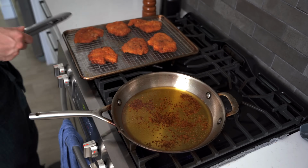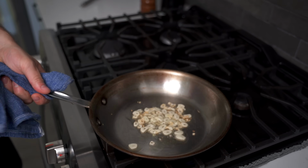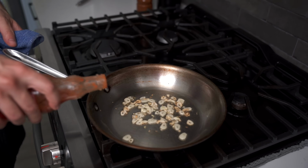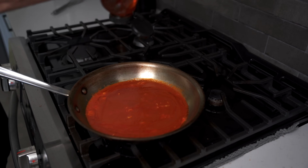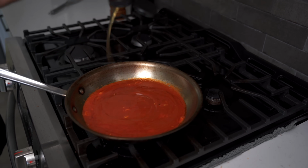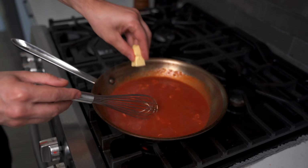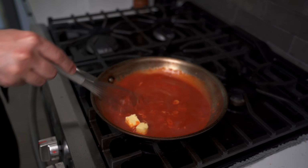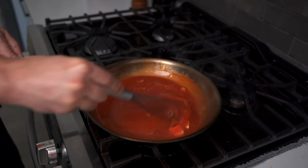For the buffalo sauce, we're starting with a little oil and some garlic. After about 45 seconds, our garlic is lightly brown. We're gonna add Frank's. There is just no substitute for Frank's. Once that Frank's is hot, we're just adding a little bit of honey. This is the easiest sauce in the world to make. Just turn the heat down to low, and we'll start working in cubes of cold unsalted butter. That's gonna cut through all the acidity of this Frank's and give us a desirable sauce here.